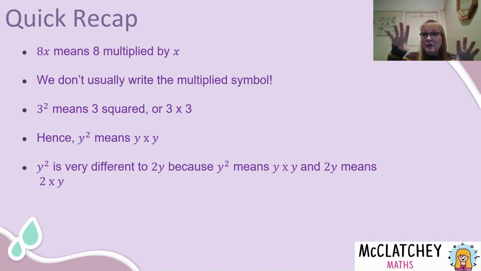Now the 2 is the big number. You'll notice that the power is an itty bitty number and it's raised up a little bit higher, and those 2's tell us two different things. They're still the number 2. When it's a big 2 in front, it means multiplied by 2. When it's a little power, it means the letter is multiplied by itself. So it's important when you're writing your answers as well that you write that power as a little number up to the right of the number or the letter. But also it's important that you remember if the number is in front, it just means multiplied by.